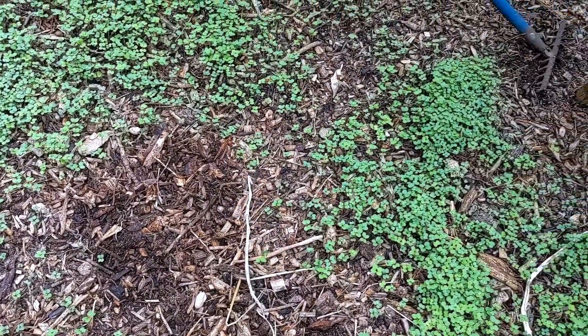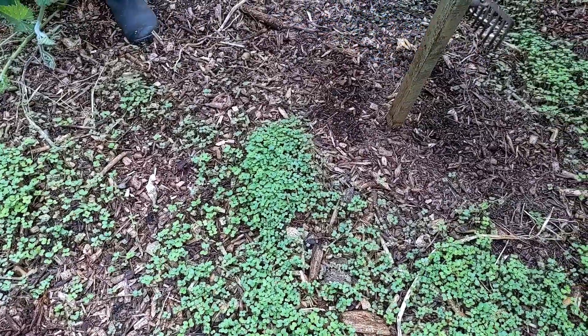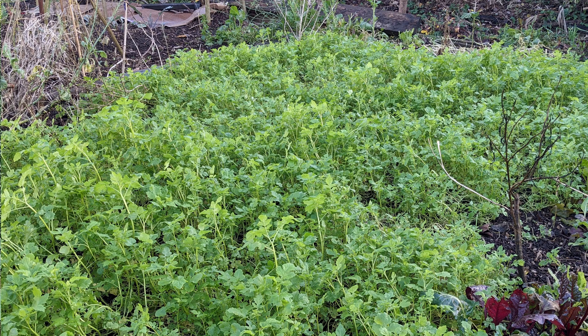This kind of mustard is fantastic for building biomass. It'll establish itself into really healthy strong plants and they'll overwinter really well. Last year when other gardens had bare soil, my garden was green and lush — it was just mustard overwintering on the beds. A good layer of cover crops also acts as a weed suppressant. When you chop those plants down and mulch with them, they'll stop anything else from coming up.